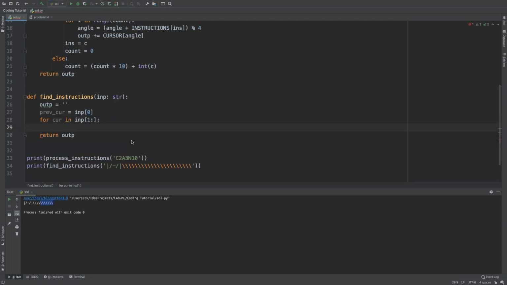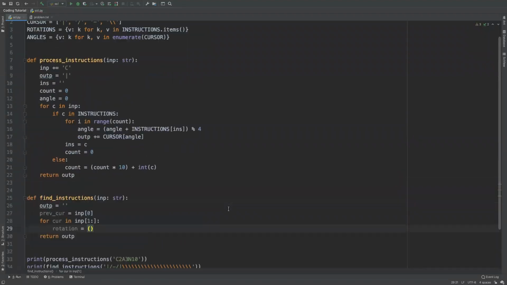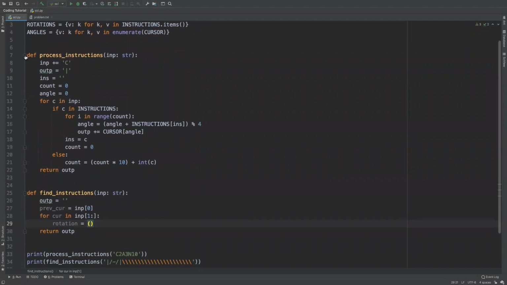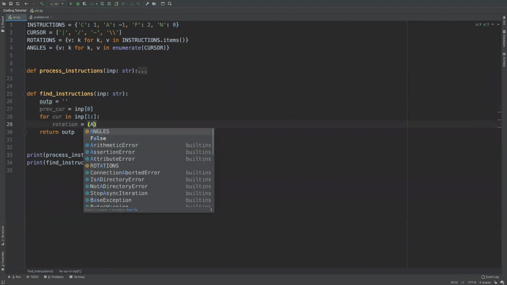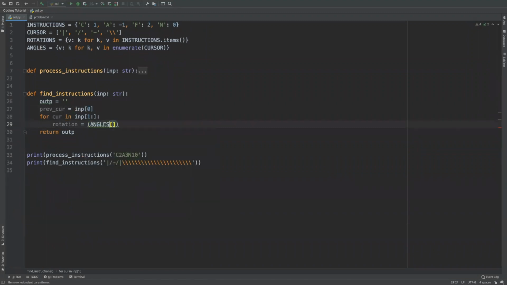We can easily find what the rotation was by doing something like rotation equals, I'm going to minimize this so I have more code visible, angles of the current position minus angles where it was before.